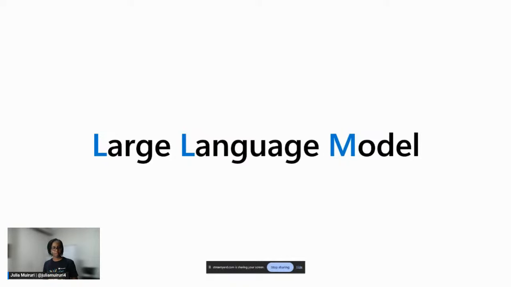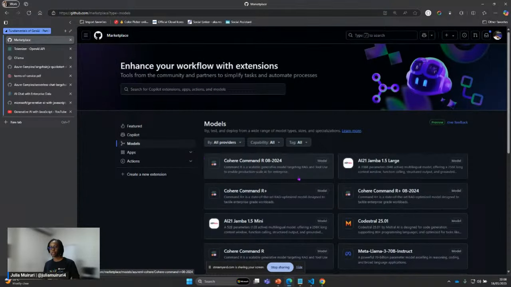You may be wondering exactly how large these models are. The answer is that this varies from one model to the other. So I'm going to quickly switch over to my browser, and I'm going to try to demonstrate as many of these concepts as I can. The first link we're going to look at is GitHub Models. I'll ask the moderators to maybe drop this in the chat for me. It's a link to GitHub Models, github.com/marketplace, and you'll be able to access the models.